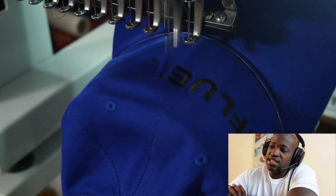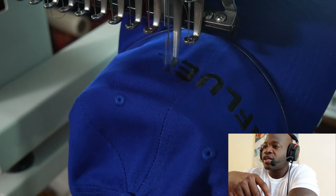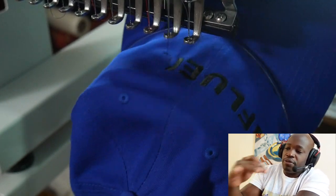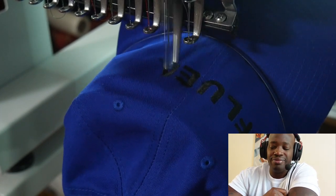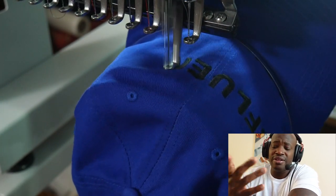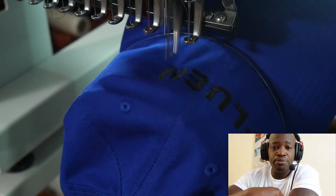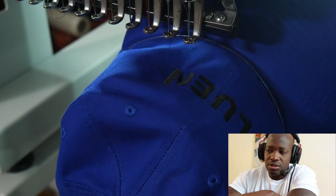And PCs have issues. This whole conversation about PCs wouldn't even be a thing if, put it like this, having to have your PC connected to your embroidery machine in order for it to work should not even be a question. It shouldn't even be a thing. All right? So that's just silly. Even the Brother SE600 can run by itself. You just plug in your USB, pick the design, and run it. You don't have to have your computer connected to a SE600, a couple hundred dollar machine, right?